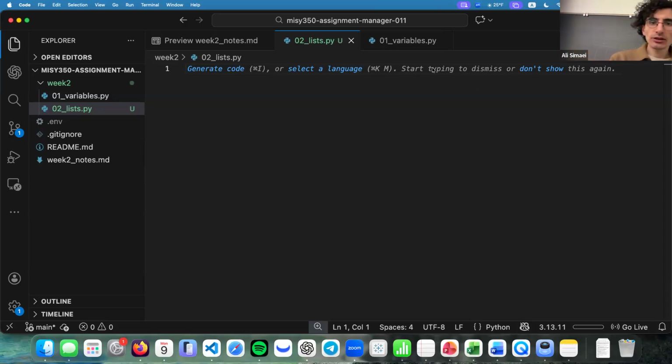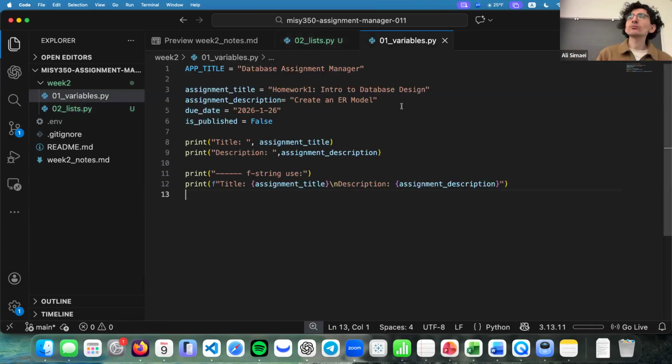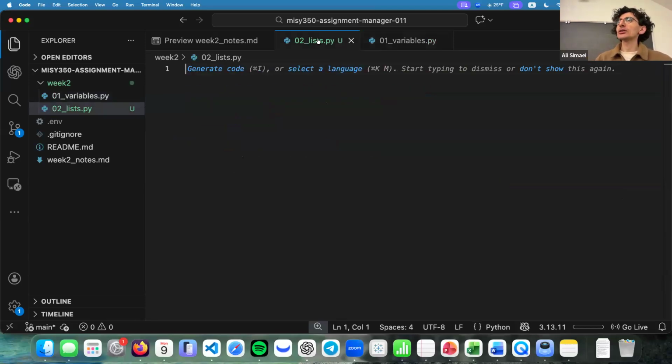So going back to the variables, we stored the assignment one by one in every variable. Now let's say we have multiple assignments. Each one of them has a title and we want to store them. How do we do that? Using the list.